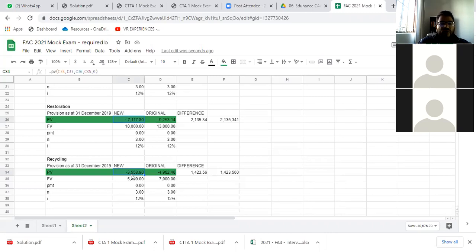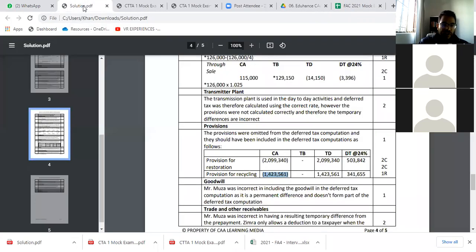It's not the movement. So that is what, for me, they're getting wrong over here. This can't be correct. That is not the balance at 31 December 2019. That is the movement between the old and the new. Now, where is the old? The old is not here at all in the calculation. So therefore, they needed to bring in the entire balance. You get what I'm trying to say?